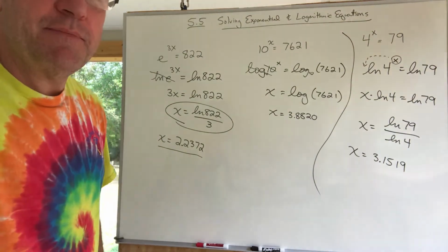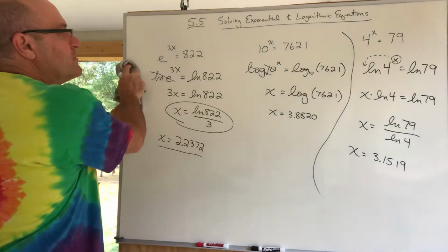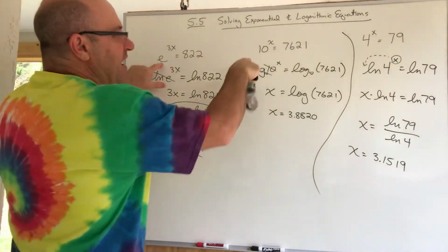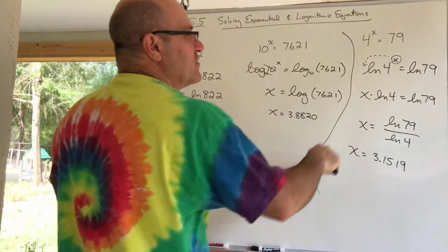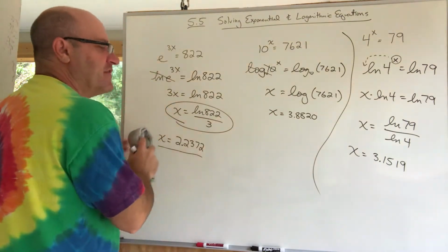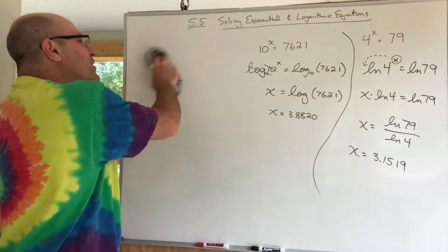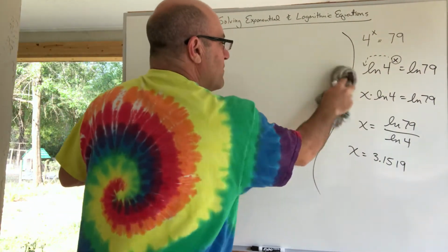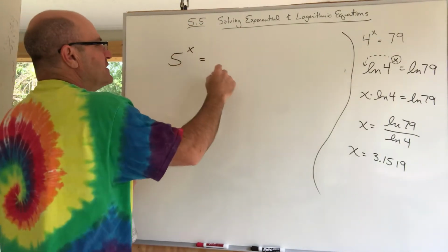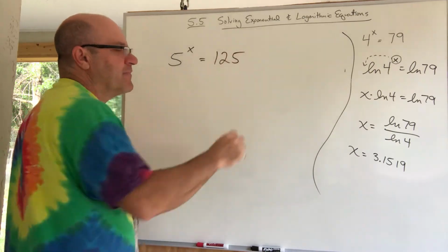Okay, I'm going to keep talking here. So I'm solving exponential equations. So famous base e, famous base 10, I got a strategy for those. Any other weird base, I got a little different strategy for that. Now, your book, I noticed your homework had a problem like this. 5 to the x equals 125.